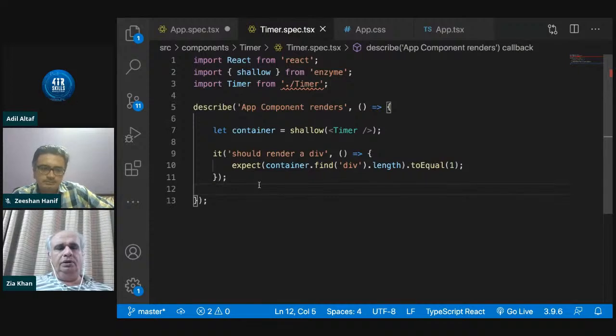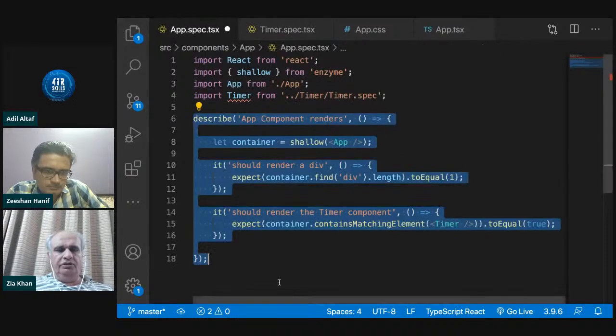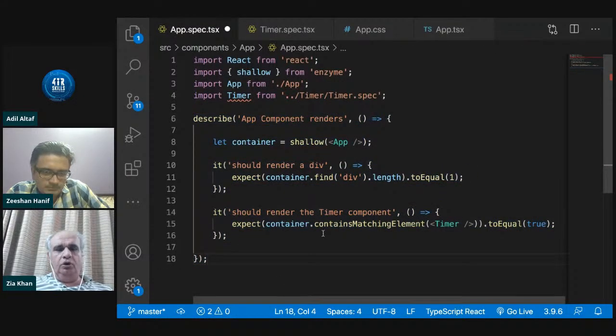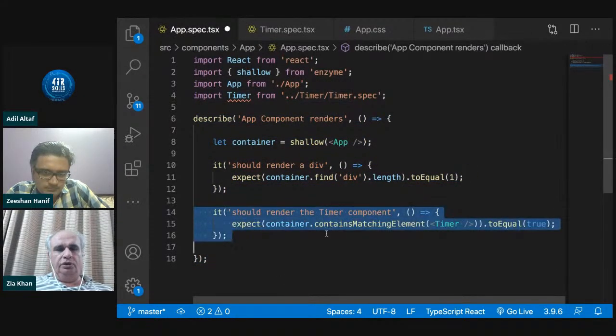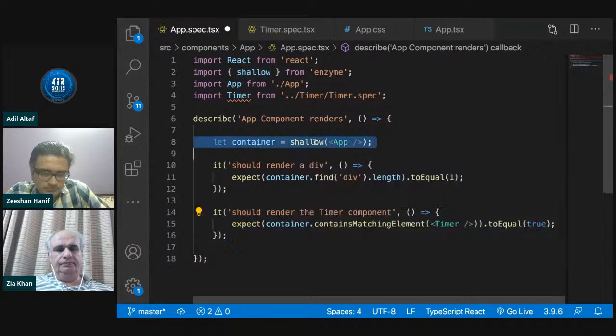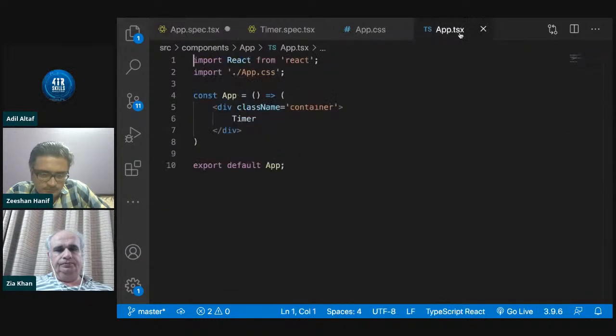Adil, what I don't understand is in the first one, the app spec.tsx. What is the second test doing? But if it's a shallow render, it will not have the timer component. So within our app component here, we're going to have our timer component later, right? When we code it. I understand that.